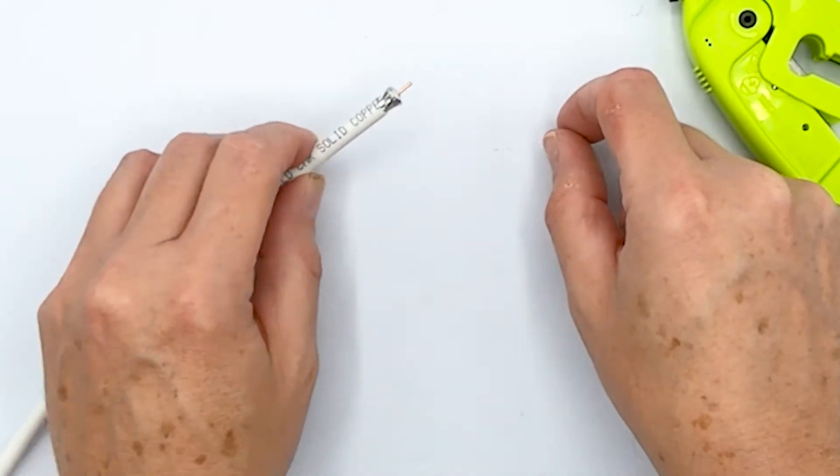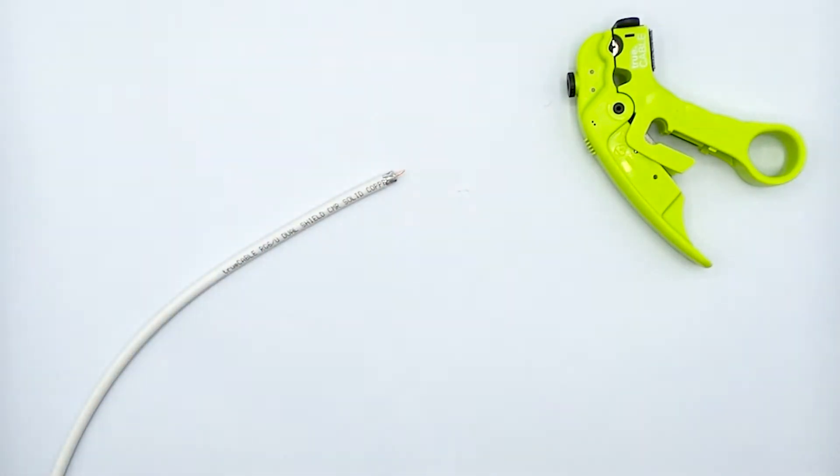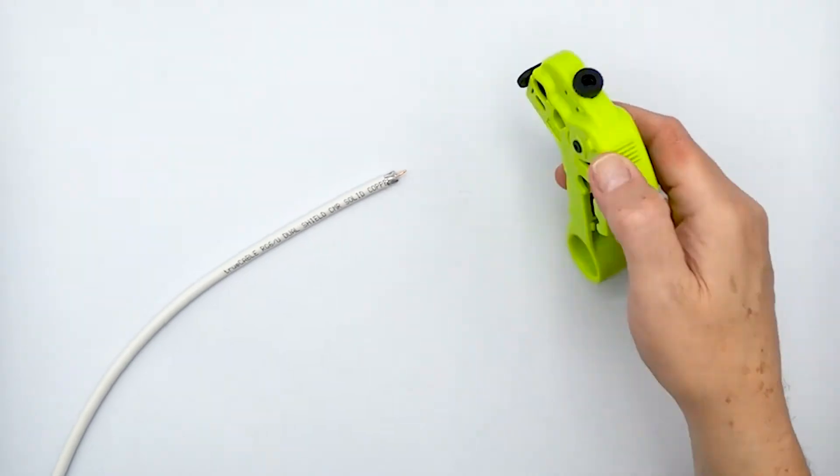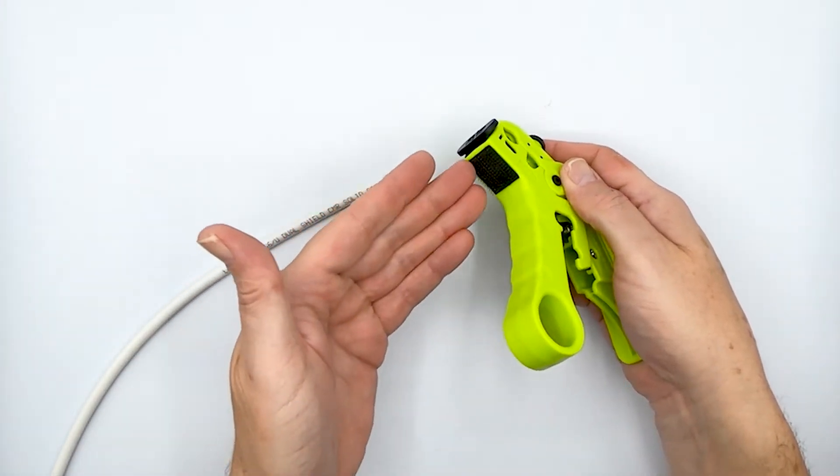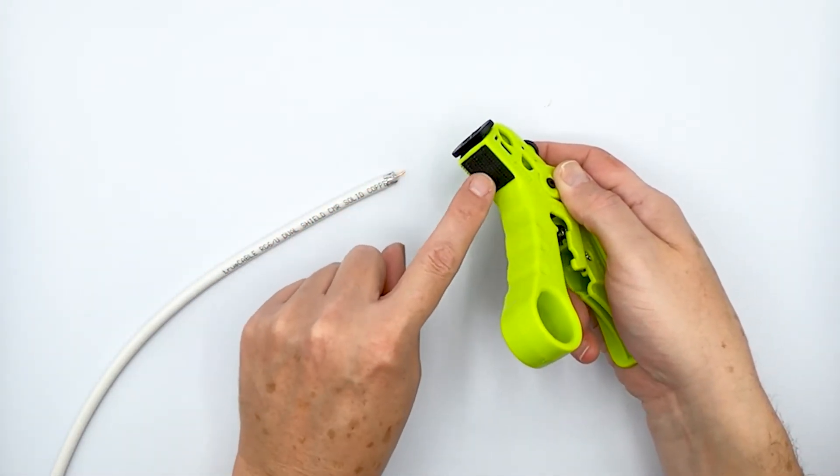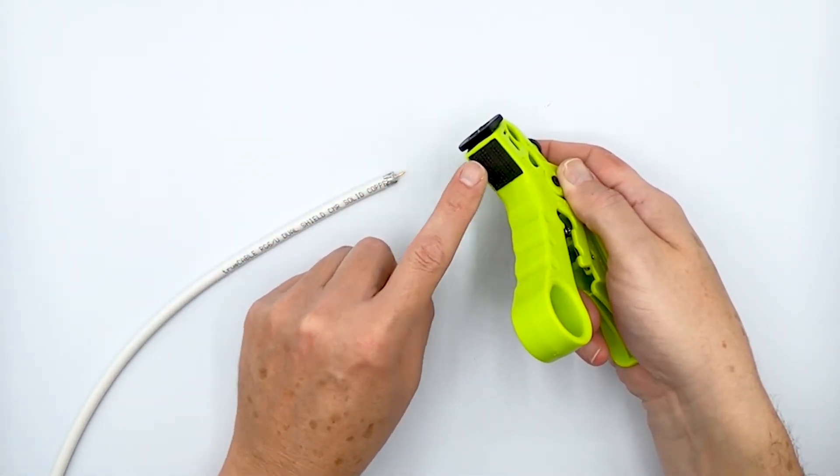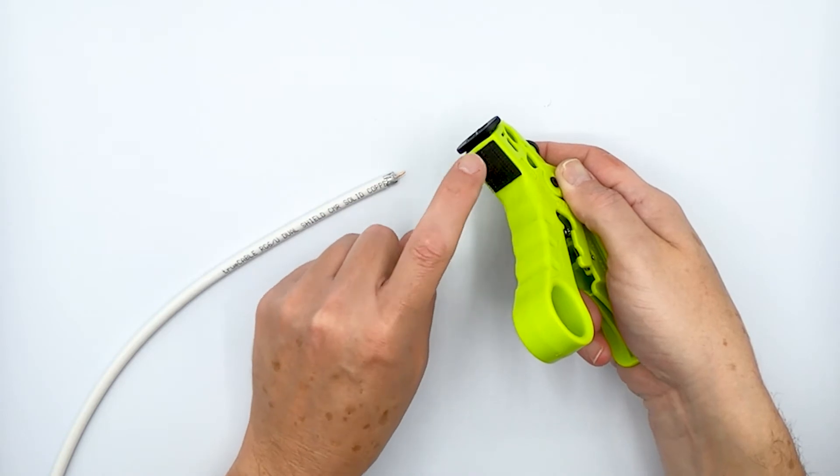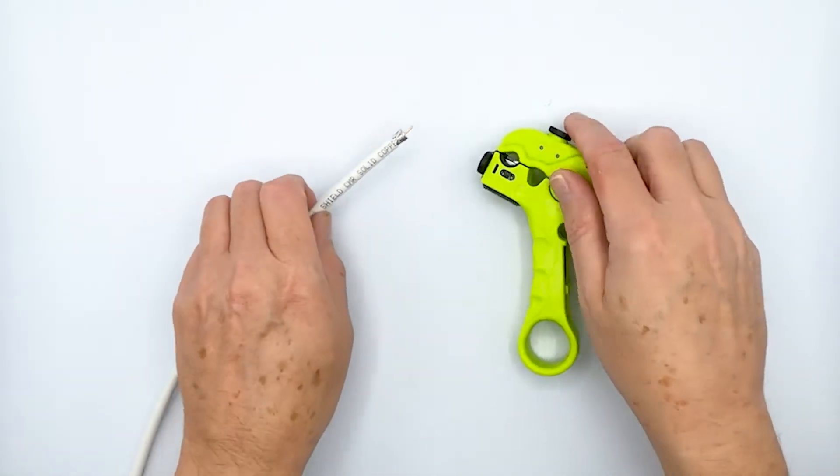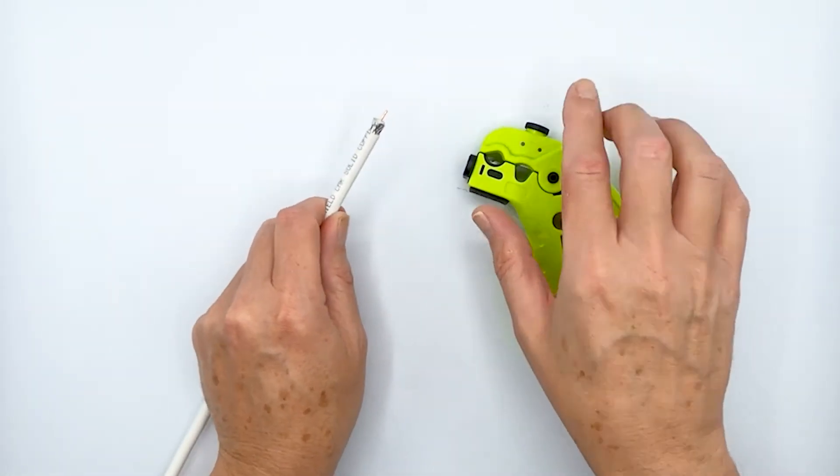Now I'll show you another useful thing on this tool that you may have wondered what this was for. This is a hook - it's part of a hook and loop system. It's essentially a piece of hook material that's been glued to the bottom of the tool, and that is to comb this braid shield backwards without poking your fingers or otherwise causing a problem.